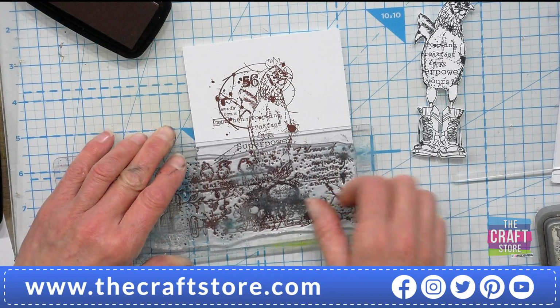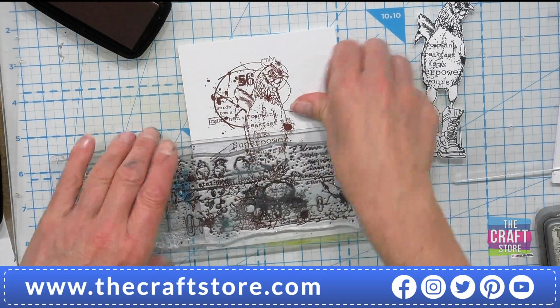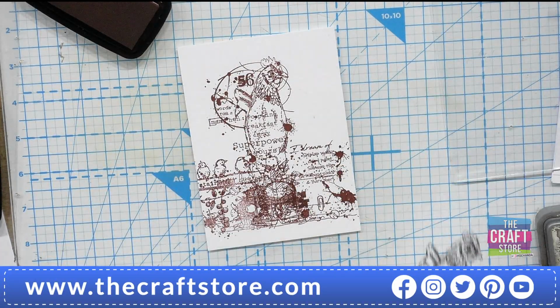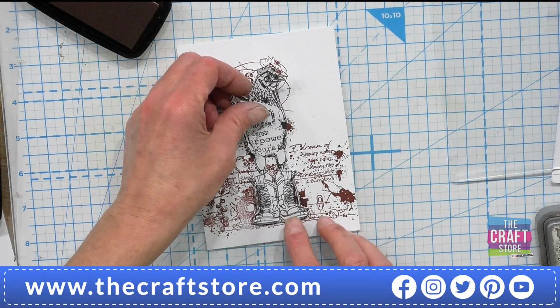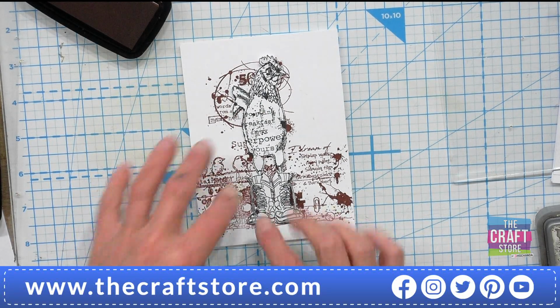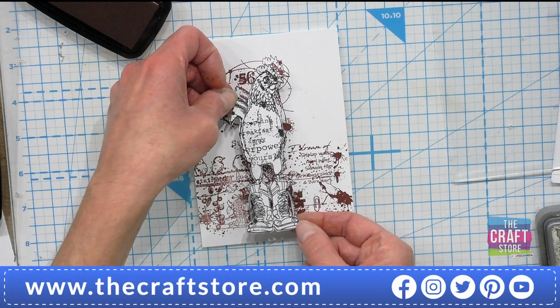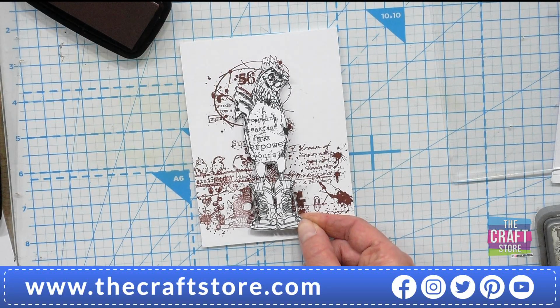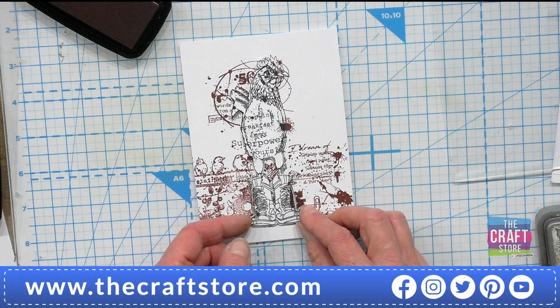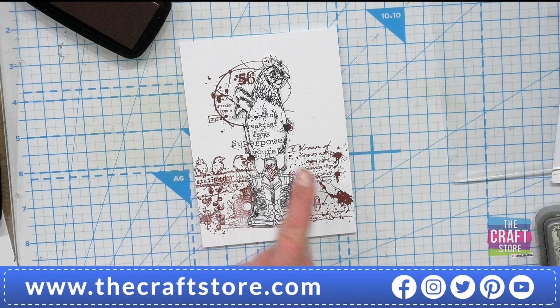And the lovely thing is, and this is me going off piste again, but look, if you do this, although it looks like a right mess, when you pop that over the top, it really works, because it's all going on down there. But because you're matting and layering that, once you put your drop shadow on it, it'll really work. So if you're matting and layering something on, you don't need to worry about masking off.